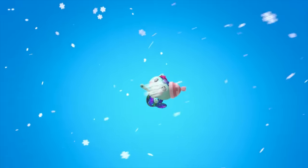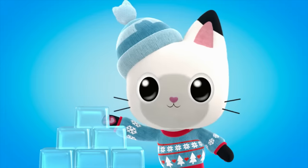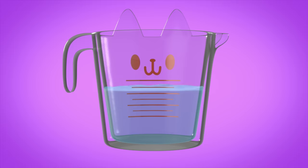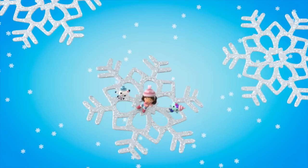Sing it, Mercat! When it's cold, water freezes to ice. Solid, so it stacks up nice. To change it back, make it hotter, turn it back into water. Then before it can be snow, it turns to vapor. Up it goes. A chill in the air is all it takes. Turn that vapor into flakes!